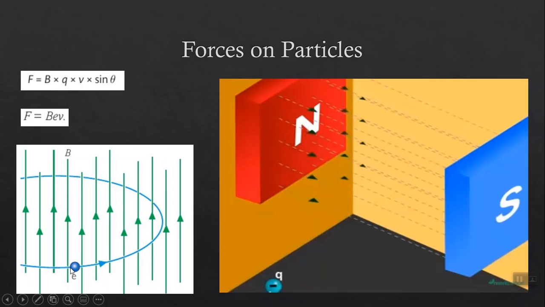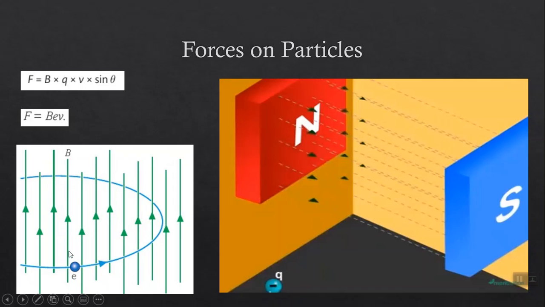Now you can see the electron is moving towards this side. That means current must be towards left, so your second finger must be kept towards left. Then the magnetic field, that means your first finger must be pointed upwards. So in this situation you can see that the force would be pointing into the page. When it is here, it would be pointing to the left. When it is here, it would be pointing out of the page.